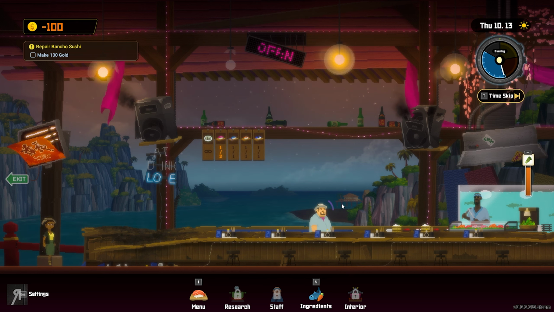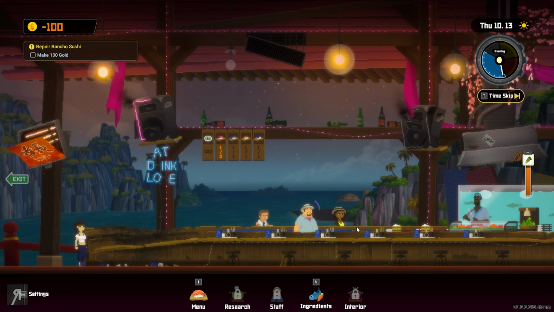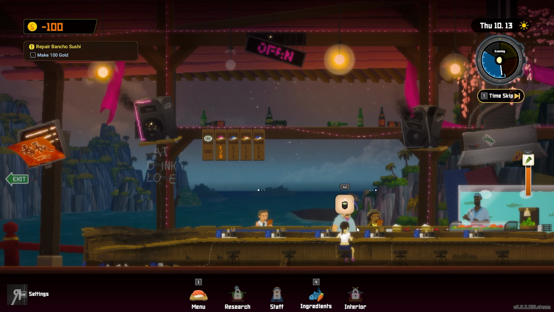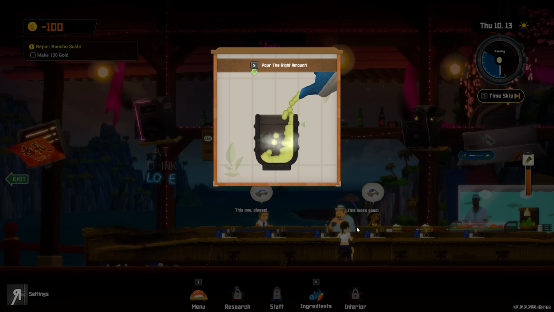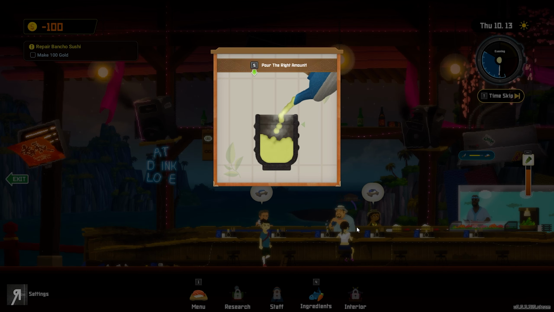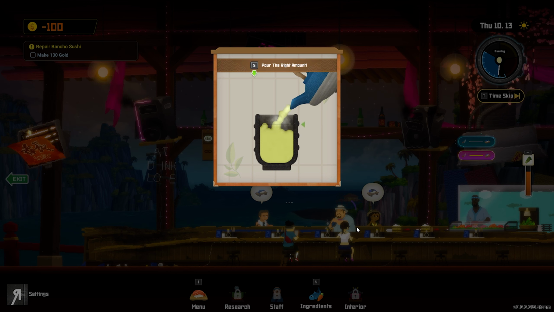All right, here we go. This is pretty fast paced, let's just say that. Oh, hello there. You already want some green tea. Are you serious? Okay, let me see here. Okay, there we go. Perfect.